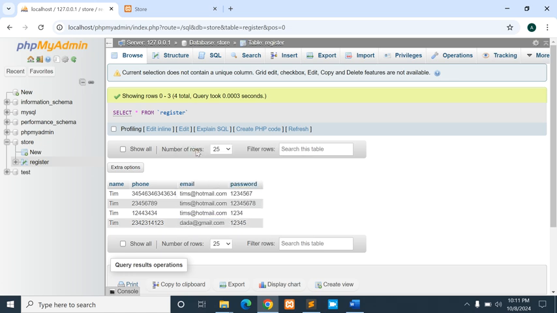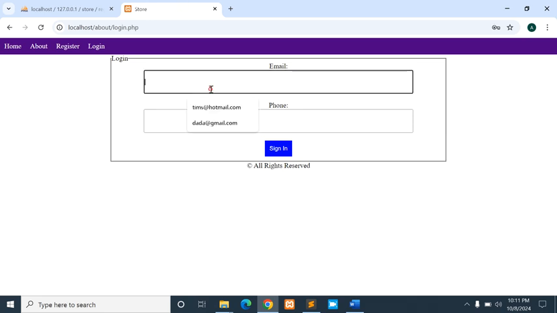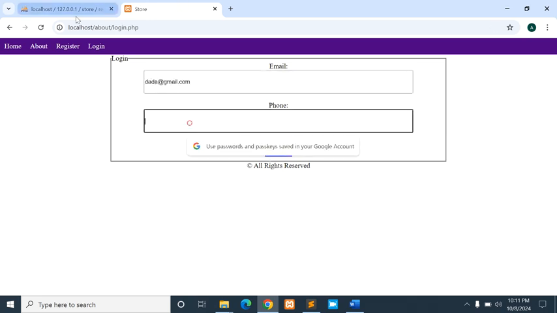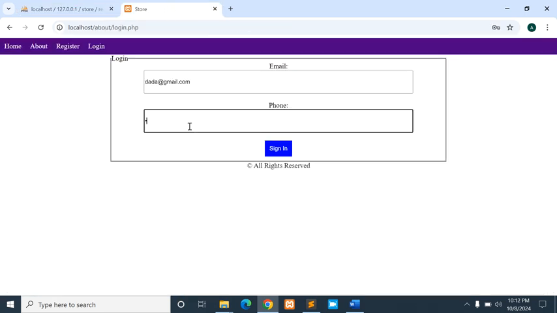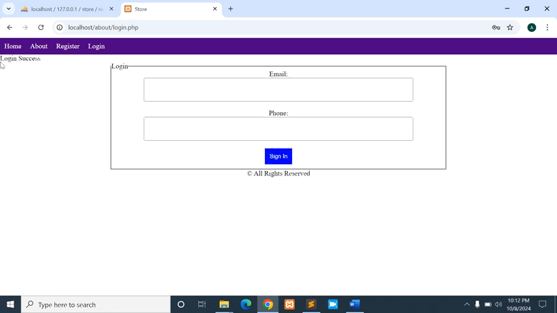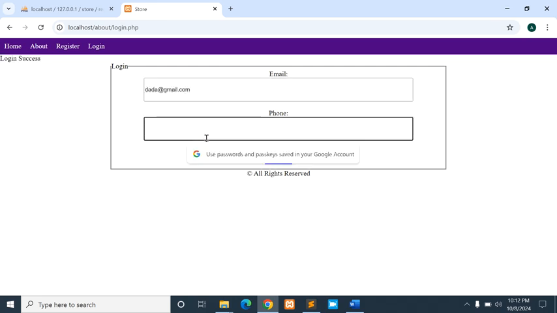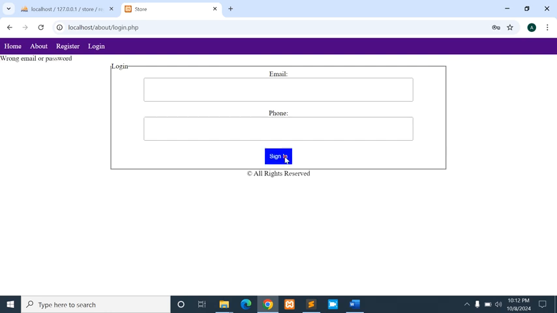Copy this email, come here, then paste it, and the password here is 12345. Once we click on sign in, we see login success. But let's say we put a wrong password, and you want to sign in, then it will tell you wrong email or password.